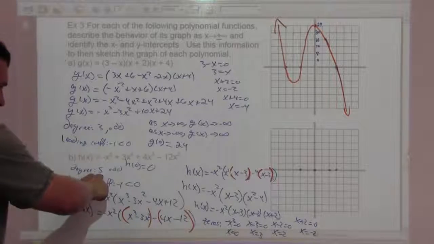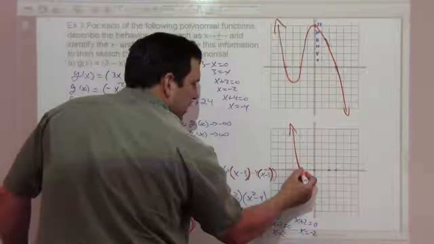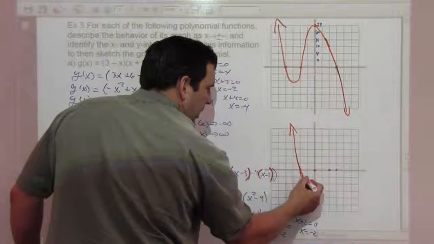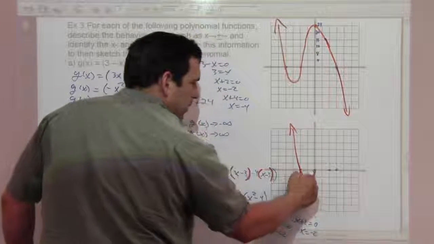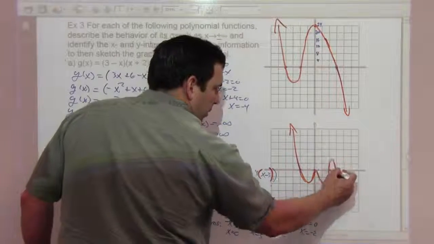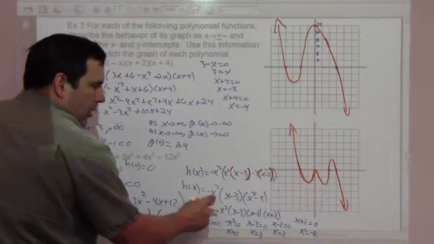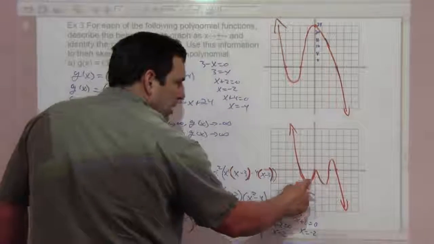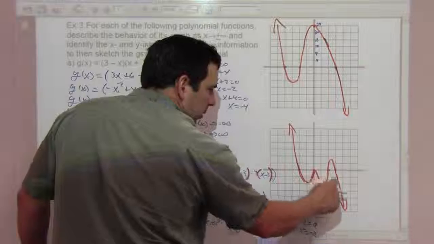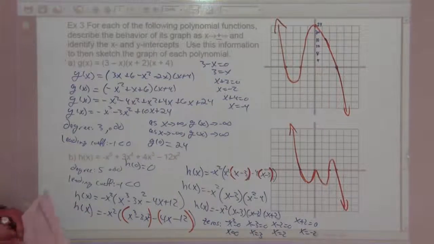It's odd with a negative leading coefficient, so that means this one's going to go up. This comes down. Now, because x equals 0 is a double root, it's going to come here, touch, come back down, go up, come down again. When you have a double root, and we had x squared as a root, it means it touches that one and goes back the direction from which it came. And there's our graph.